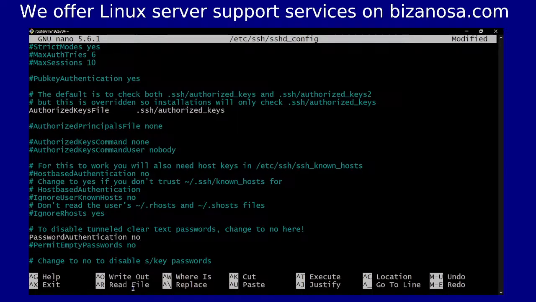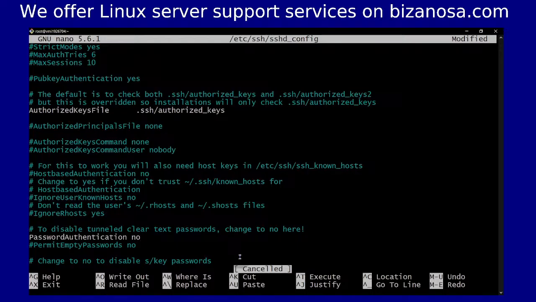And once you do this, and you save this file, no one will be able to log in with a password. They will only be able to log in with the SSH key. So make sure you save the path to your SSH key. If you need to log in, that's how you're going to log into your server.